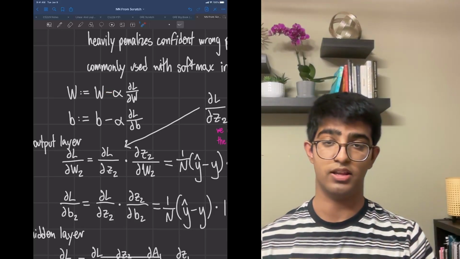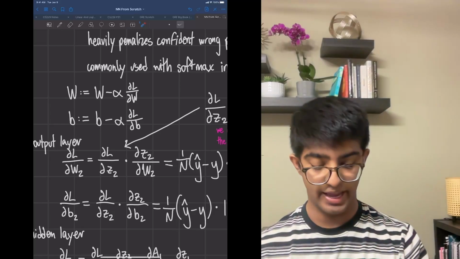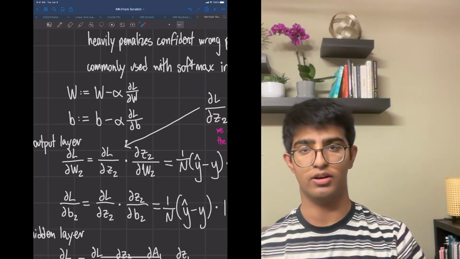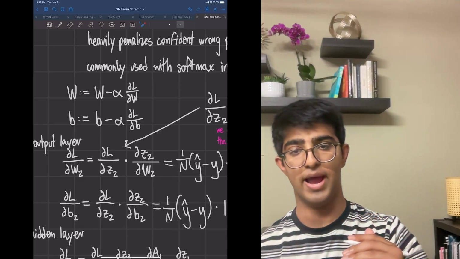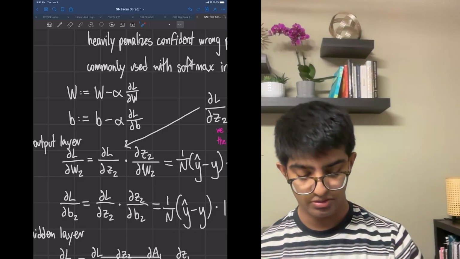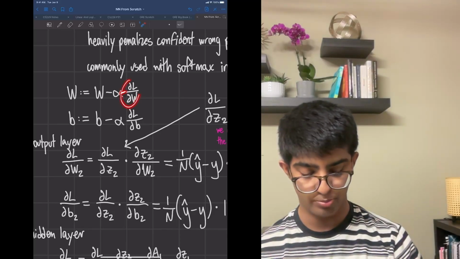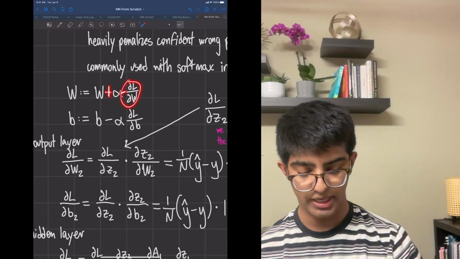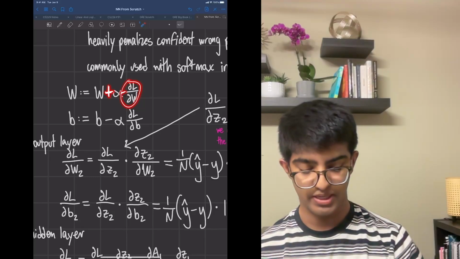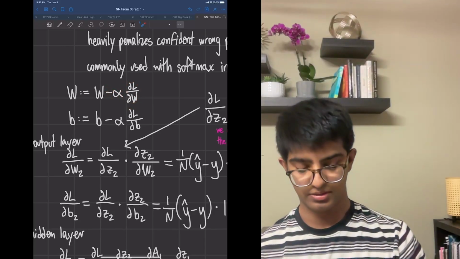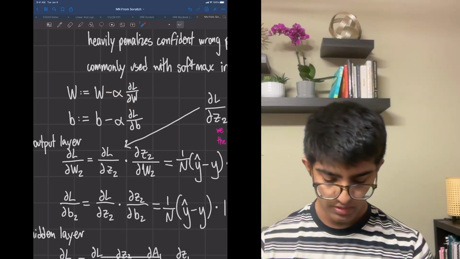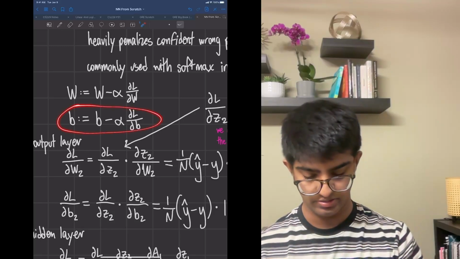On the other hand, if we had a negative derivative, where we minimize the loss by increasing the weights, then this value would be negative, so we would end up increasing the weight, which means we minimize the loss inversely. And we do the same thing with biases.